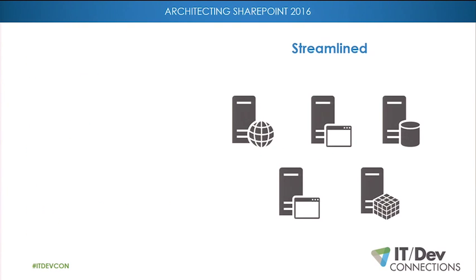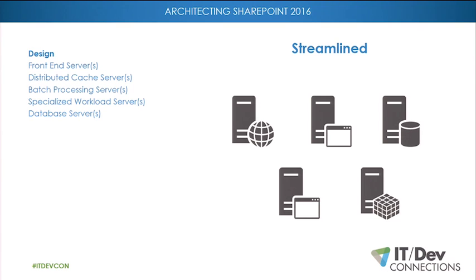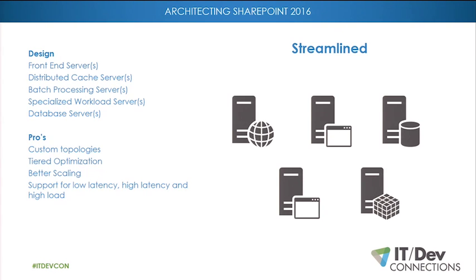So Microsoft introduced what was called the streamlined approach, which introduced some different processes, so different options. There were front-end servers, distributed cache servers, batch processing workloads, and then database servers. Very specific designated roles that were applied as part of this streamline. And any number of servers could reside in those roles. What were the pros for this? That means you could just custom build a topology. You could literally say, I need 4 web front ends, I need 2 distributed cache servers.